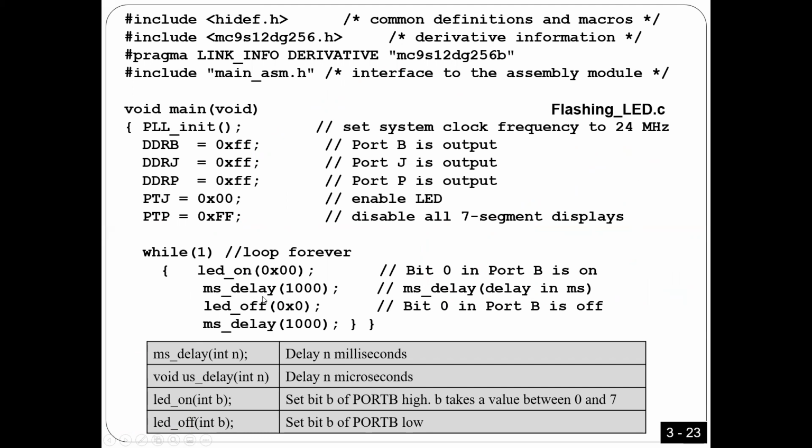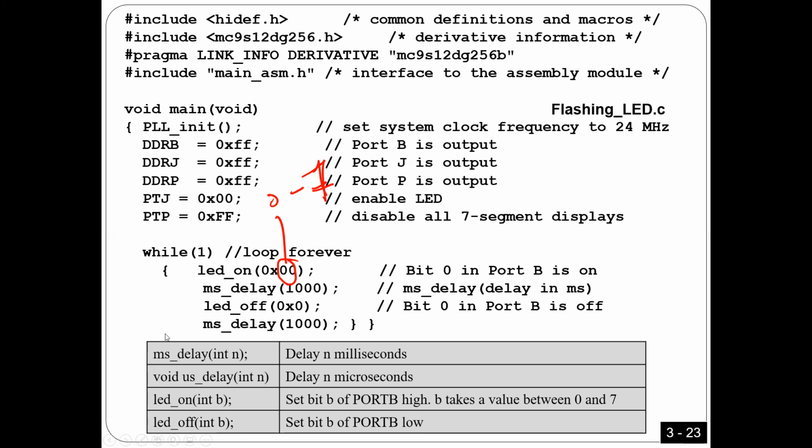And then we have msec_delay. This one is similar to the delay function, but this is the C version of this function. So this one is going to create a delay of 1000 milliseconds, right? Which is 1 second. LED off, right? Also here in msec_delay, you are going to wait 1 second. This one is going to turn the LED off, and you have to tell me which number, from 0 to 7, because we have eight LEDs, right? So here I turn LED number 0 on, and then I wait 1 second. I turn the same LED number 0 off, then wait 1 second, and then keep repeating.